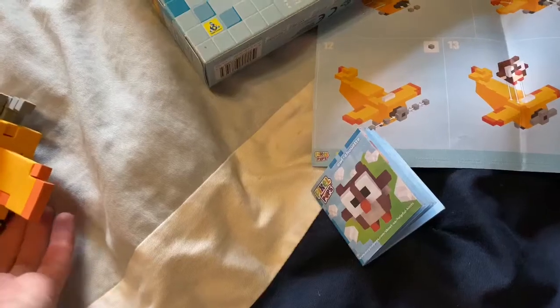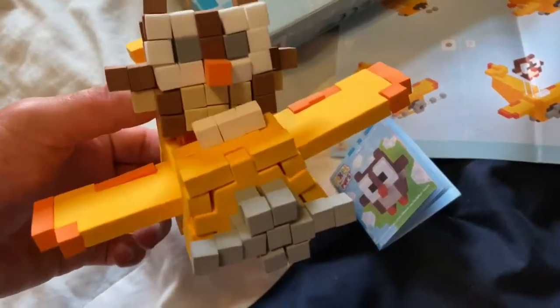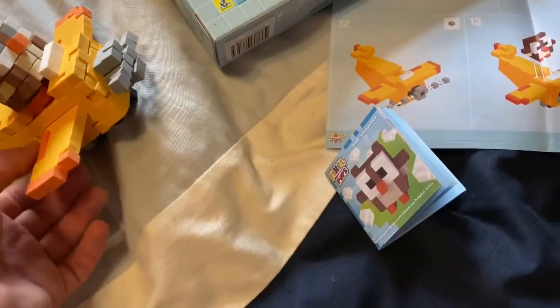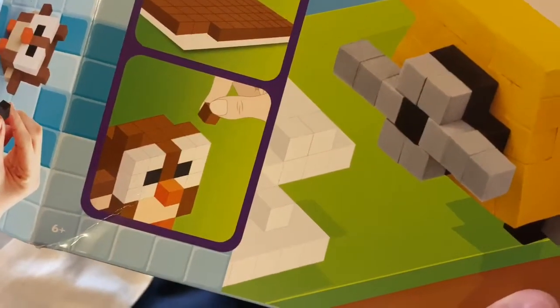So yeah, it's pixel art. I like it. Looks like an 8-bit plane or 16-bit, but it's pixel art. It's been in style for a while and it's really fun. And this is completely recyclable. Here it is, Series 3 Avatar Owl.